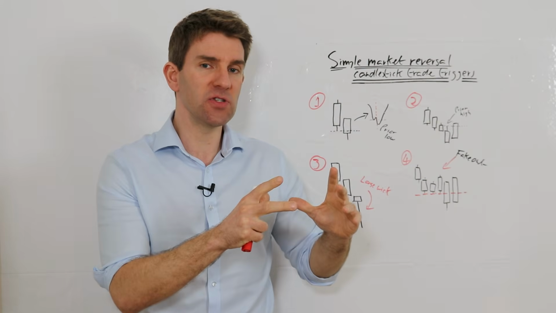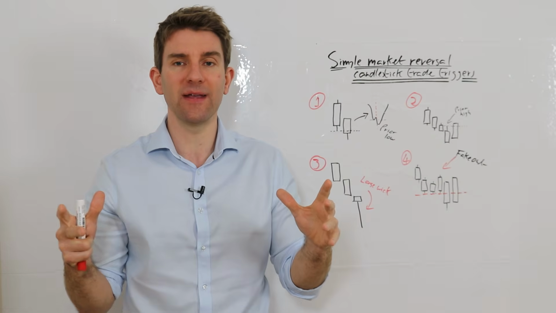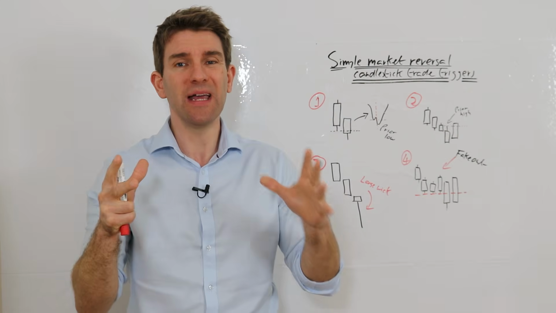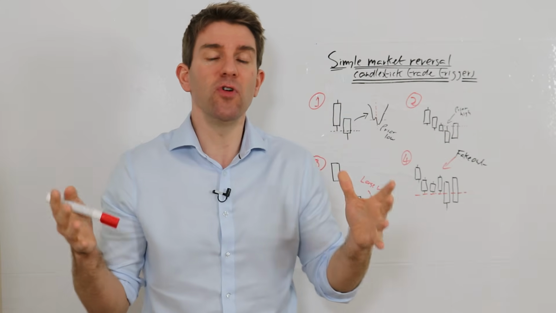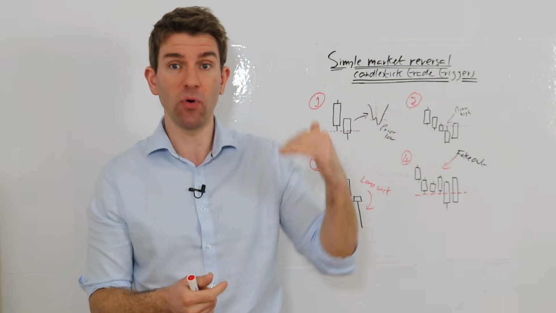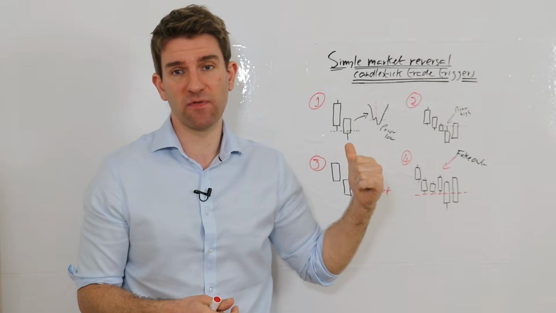Now, are these useful standalone? No, they're far better when you have a broader idea. So there's no point in taking this in the middle of no man's land, saying, oh, it's a reversal trigger, if you're just sitting in the middle of a range, because there's no real movement. Whereas if you've taken it after heavy movement, it's actually just happening under support. It's like, I've already got an idea we could bounce off support, and I'm seeing some of these reversal triggers.